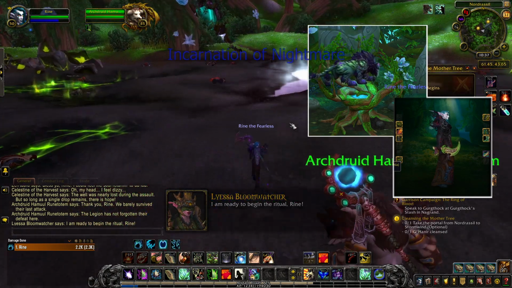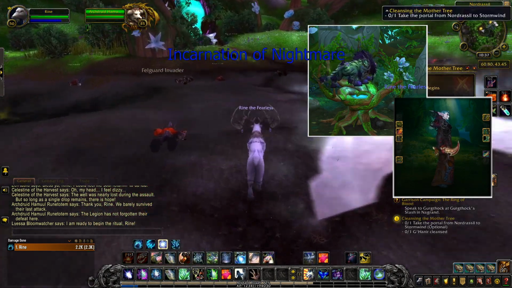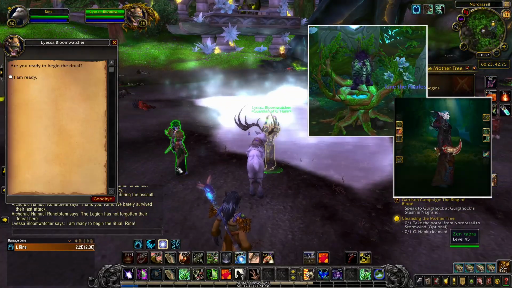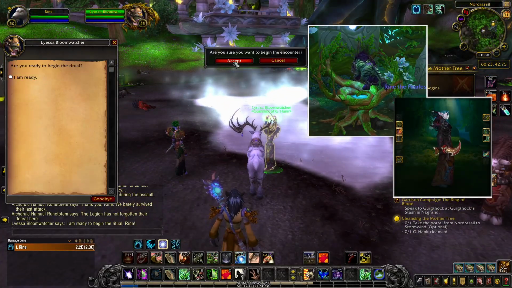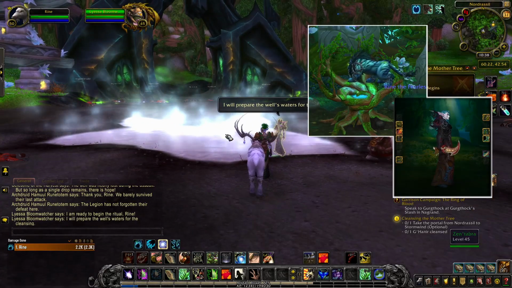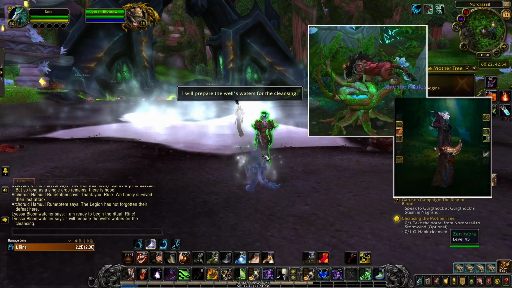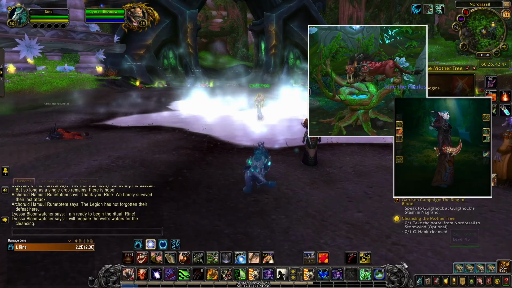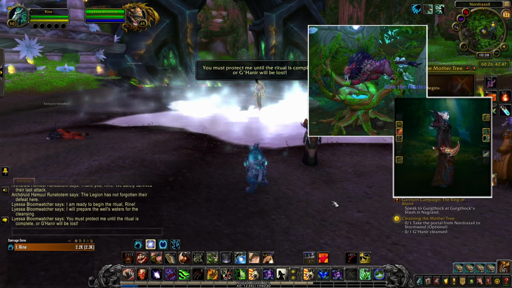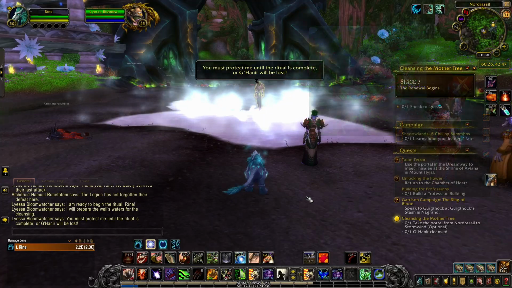PvP honor levels for feral druids unlock the Incarnation of Nightmare artifact appearance. The dark purple tint is unlocked at honor level 10. By honor level 30, you unlock the blue cat form of Incarnation of Nightmare. Reach honor level 50 and you unlock the red fur. And finally, at honor level 80, you're rewarded with the very purple form of Incarnation of Nightmare.